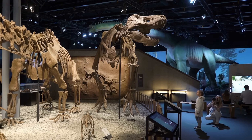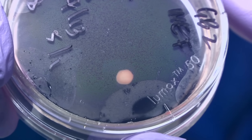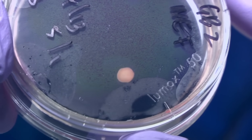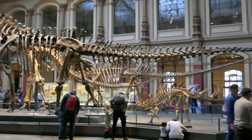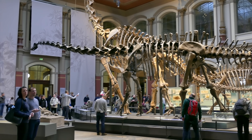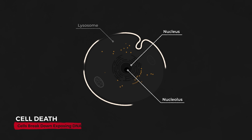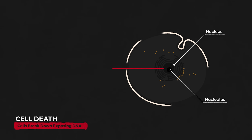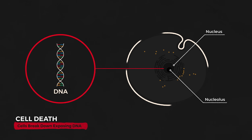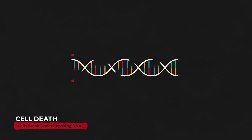It won't be possible to bring back every extinct species. With current technology that relies heavily on DNA and well-preserved tissue, it's unlikely we'll be able to de-extinct anything that died out more than 10,000 years ago, because DNA doesn't last that long. When an organism dies, cells break down, exposing DNA in the nucleus to damage by enzymes and microorganisms. This means that in really old tissue, DNA is either non-existent or only present in tiny amounts.